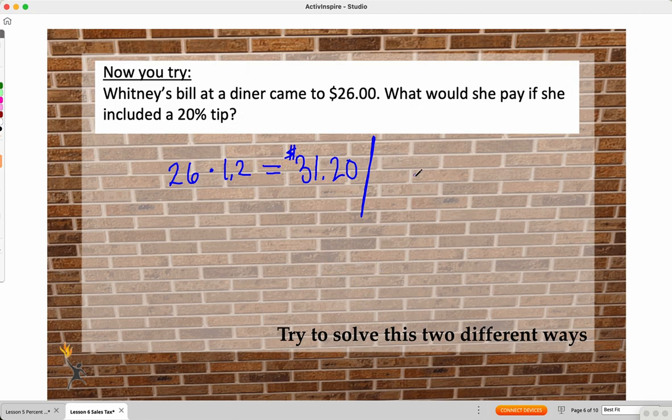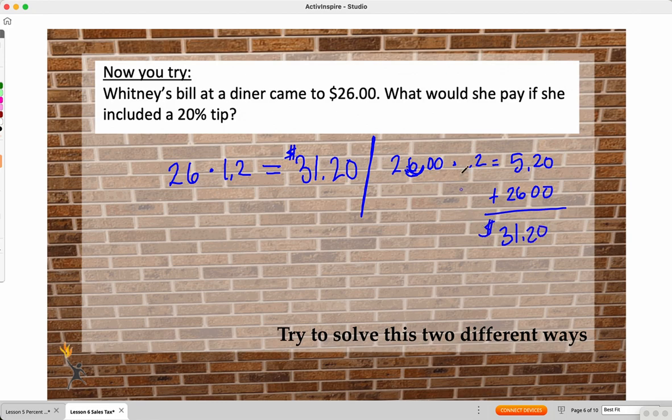I could find out what 20% of $26 is. So I can multiply 26 times 0.2 and find out my amount is $5.20. And we talked about how we did this in our estimating. That would just be moving our decimal point 1 to the right and finding out that 10% was $2.60 and multiplying that by 2. And then would I have to add that onto my 26? Yeah, and we'd still get our $31.20.